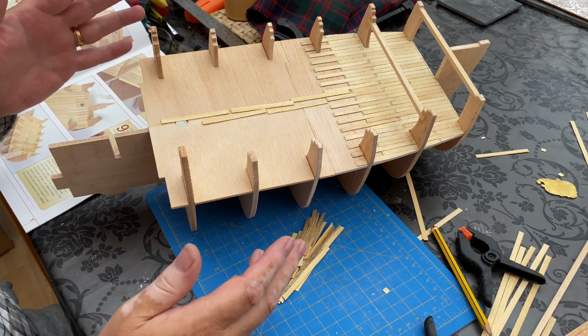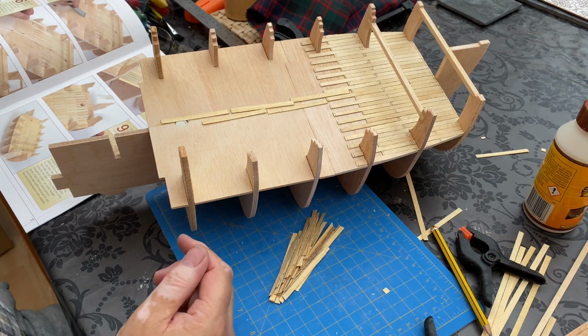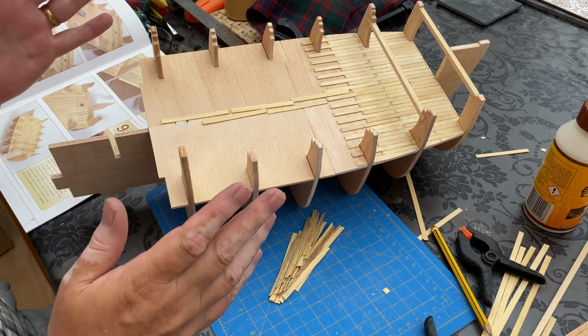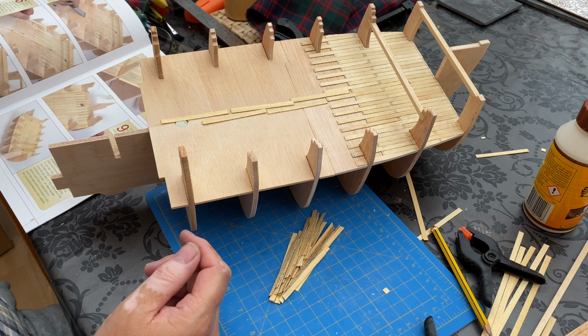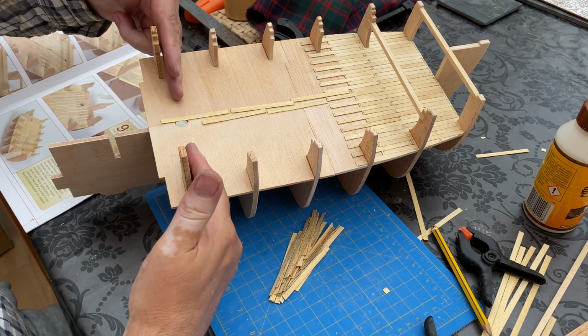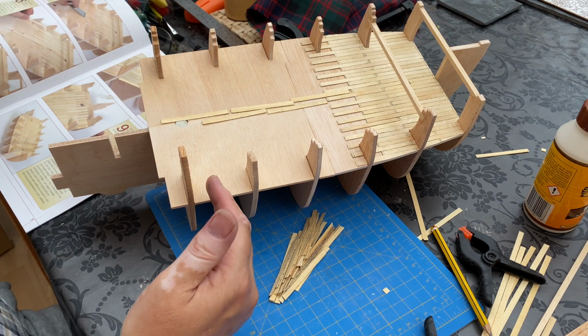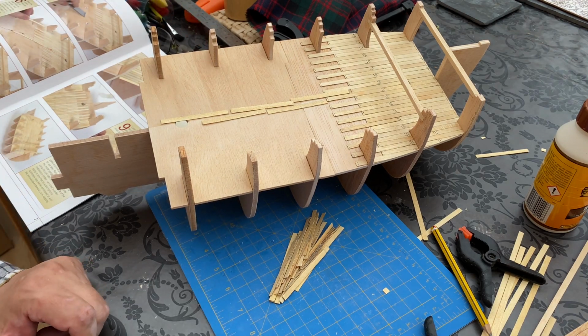I'm going to use PVA glue for this. Again, it's recommended we use contact adhesive, but I just like the movability and malleability of the white glue before it absolutely sets. So I'm going to do that now, and then that should be the end of this video. So the aim is to plank down to around about here, and then that should be good. Okay, let's get on with it.